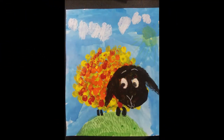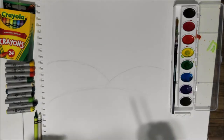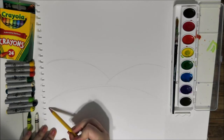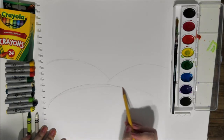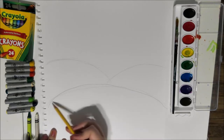Mrs. Shelton's art room. Today we're going to be doing colorful sheep. We're going to need a pencil and some crayons or oil pastels and some watercolor. So we're going to start with creating a big hilltop. You're going to start here and make a big curved line going across your paper for your hilltop.